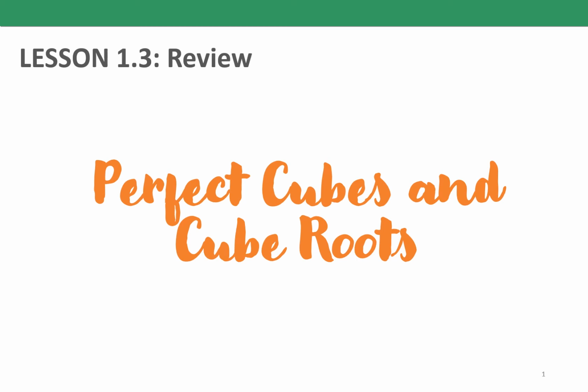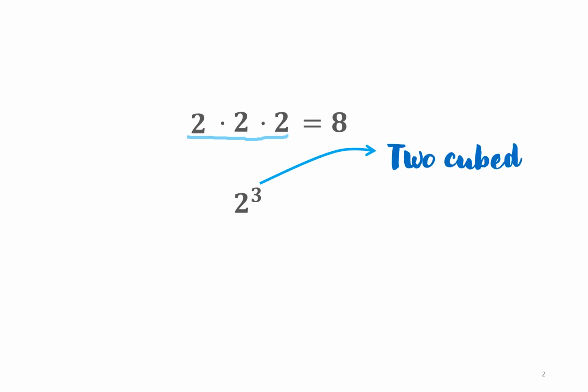Today I'll be discussing perfect cubes and cube roots. For example, you were given a number 2 multiplied by another 2 and again multiplied by another 2. 2 times 2, that is 4, times 2, we get 8. So we can rewrite this 2, yung tatlong minultiply, as 2 to the third power or 2 cube. Okay? 2 cube is equal to 8.